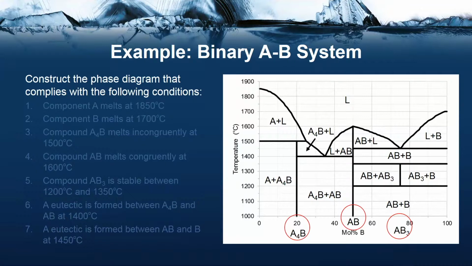One thing that you can consider regarding this example is, where did this data come from? Well, of course, this diagram is purely hypothetical, so it was completely made up. But you can still see that this is how a typical binary phase diagram can look like. We might actually just as well have been given instructions for a real system, for example, the CaO-MgO system. In this case, we would have been given data for melting of pure CaO and pure MgO, as well as other data for that specific system.